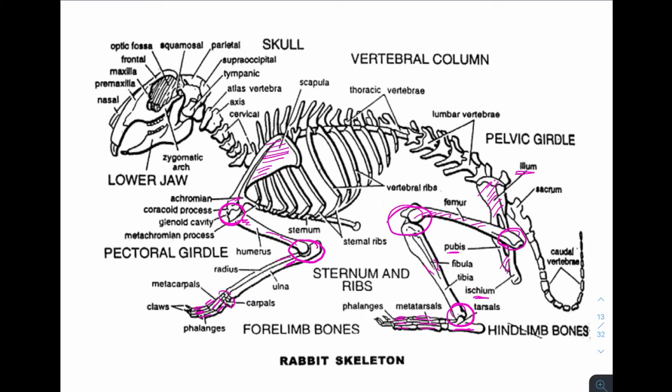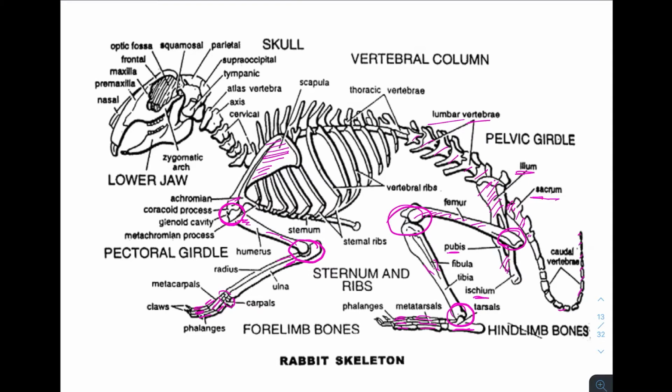If we want to look at the vertebrae, we can start with the caudal vertebrae, which make up the tail. Once we get to an area that's close to the os coxae, in between the 2 hip bones, we've got fused vertebrae, and that's known as the sacrum. Once they unfuse, we get to the lumbar vertebrae, which would be these right here.